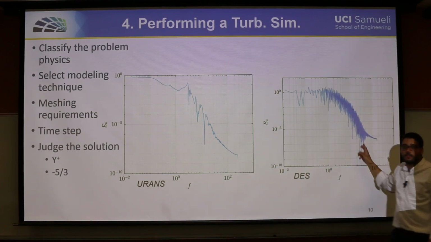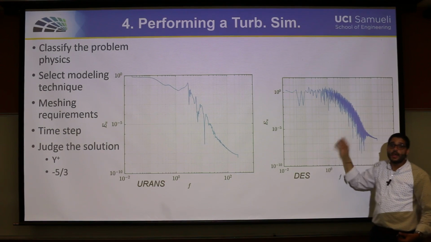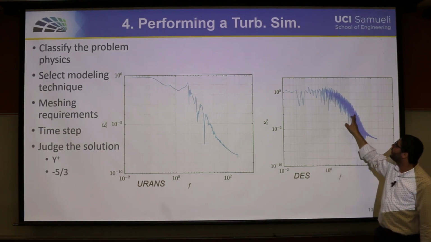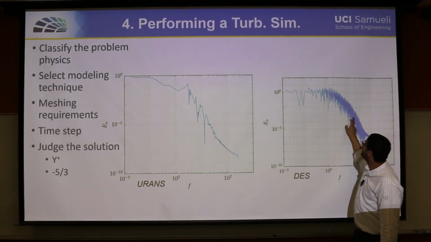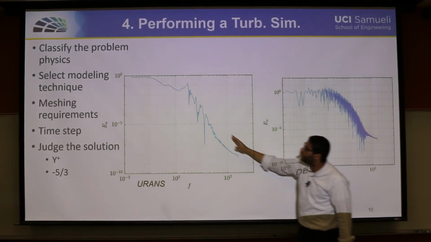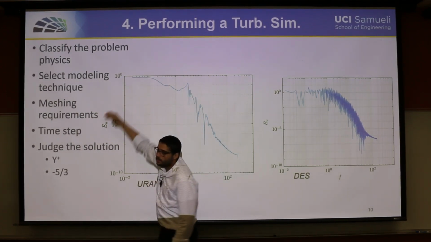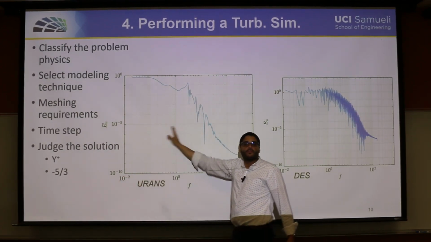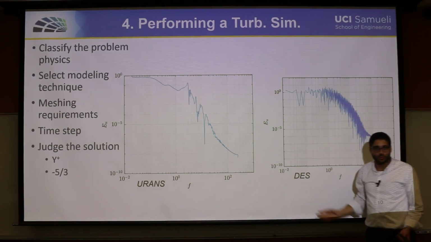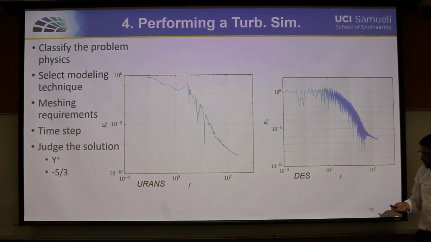But the DES here, because of the LES solver, is visualizing higher scales, and because of that, you find that the transition from the inertial range to the large scales is kind of smooth. But here it's as if there's a discontinuity, just like this and that. Again, because all of this is modeled, and this is resolved. Okay, so this is one of the ways that you can judge your solution.